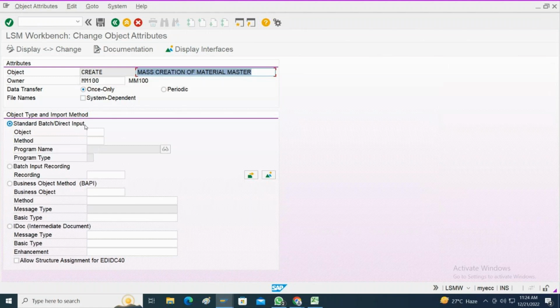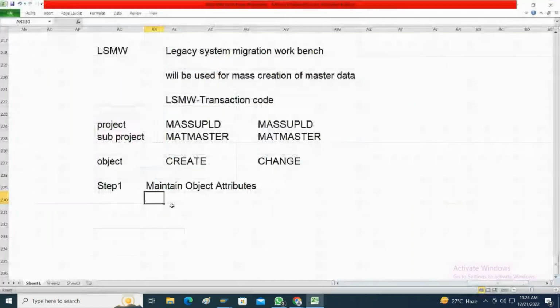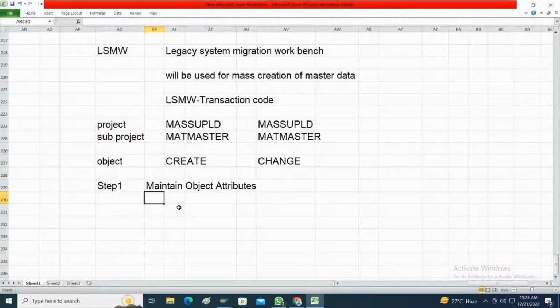I will use 4 ways of doing an LSMW. The first method is standard batch or direct input method.